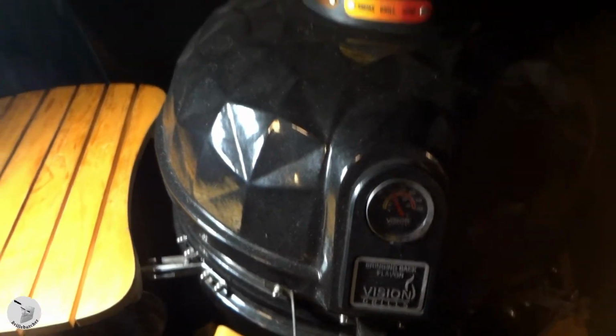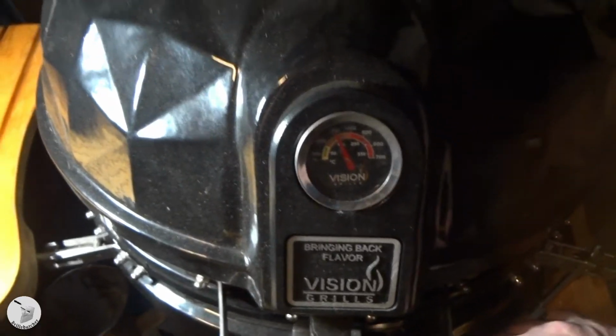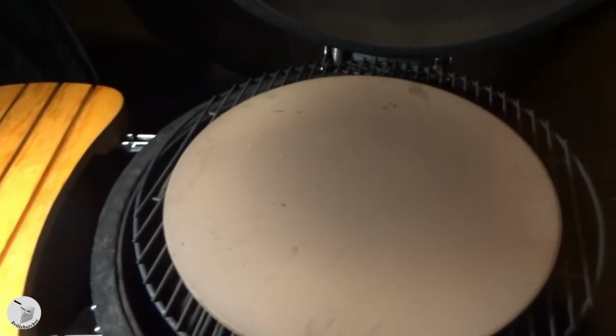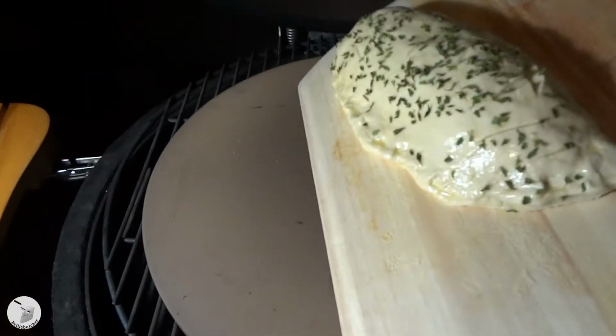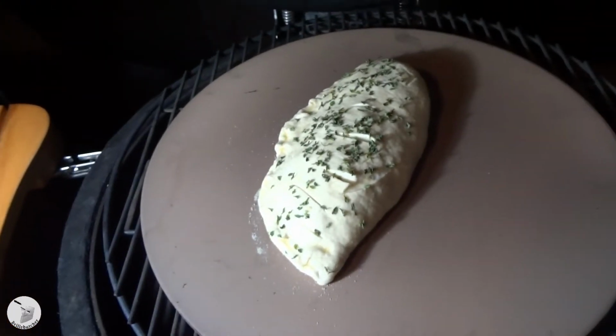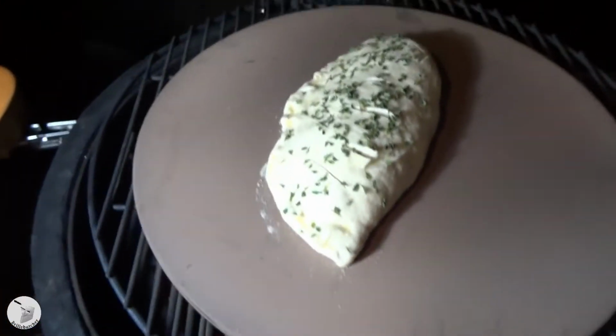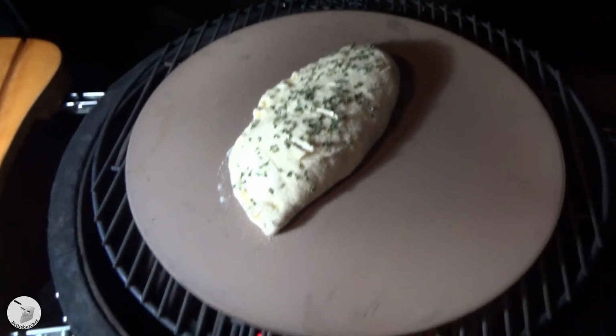Alright, as you can hear, we're doing a little nighttime cooking action here. So our Vision was about 550. It's been heating up now for a while, getting our pizza stone super hot and super ready. So we're going to go ahead and slide this guy right on top of there. Woo-wee! See you in a few minutes.